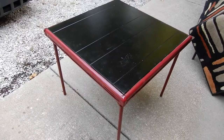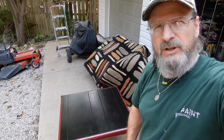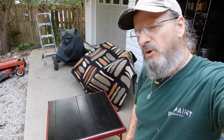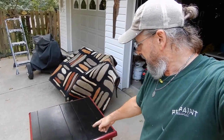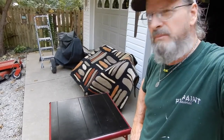Pull a chair up to it, pull my laptop up, and get to work out on the road. I always like it when I can recycle something like that. Rather than throw it in a dumpster and go to Walmart or somewhere and buy a new one, it's kind of cool. And it's pretty old too. Like I said, that was redwood around the side right there. So it's kind of cool to have something retro like that and be able to take it and put it back into use.